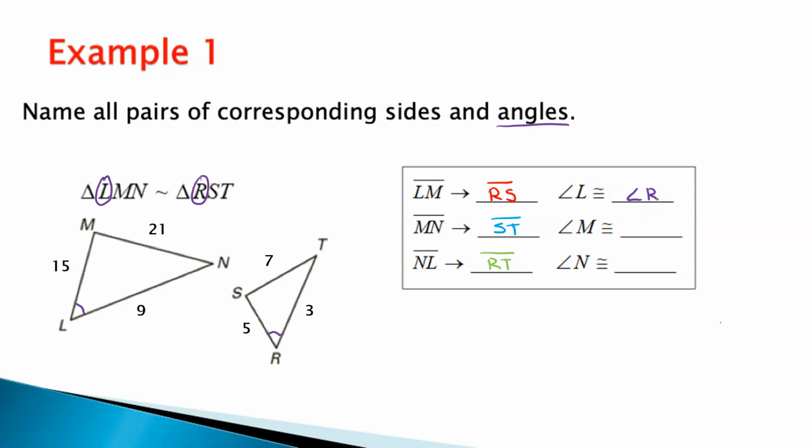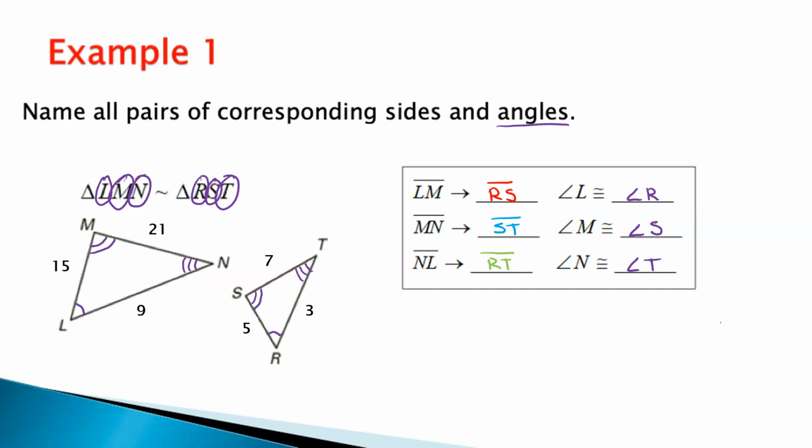Let's continue to play that matching game. Move on to the next one. Angle M, I'm going to put two markings here so I can tell them apart. So angle M is the second letter, S is the second letter, so I'm also going to put two angle symbols there. So angle M is congruent to angle S. And then, of course, the last one's kind of obvious. N, 1, 2, 3 angle markings. That one's matching up to angle T here. 1, 2, 3 angle symbols, so I can correctly label that angle T.